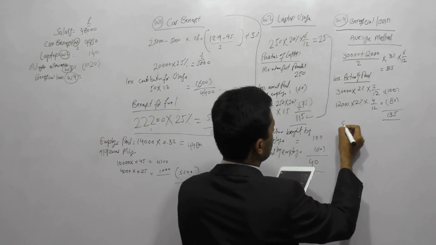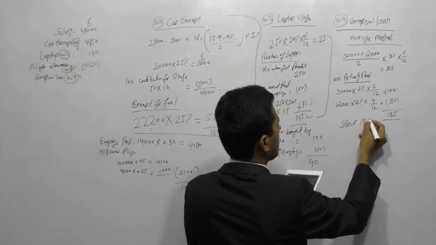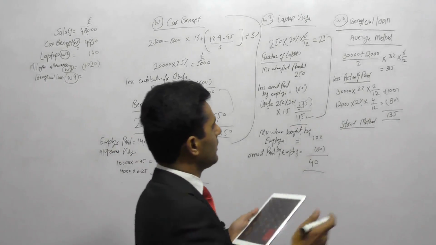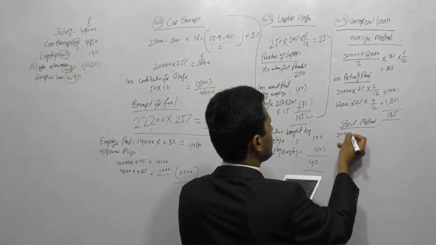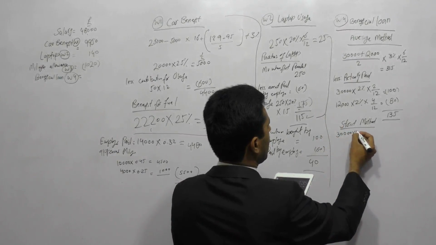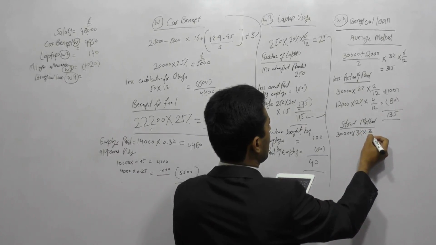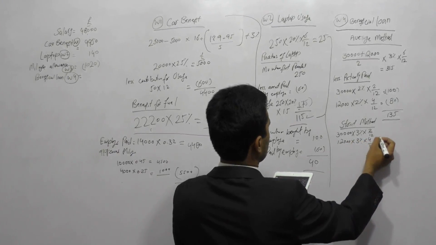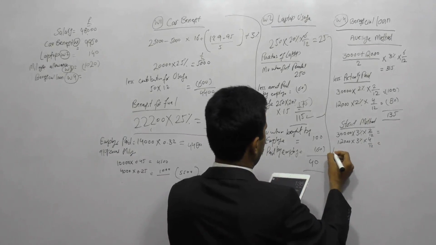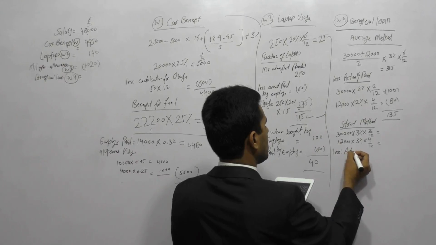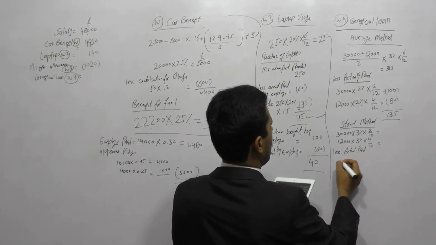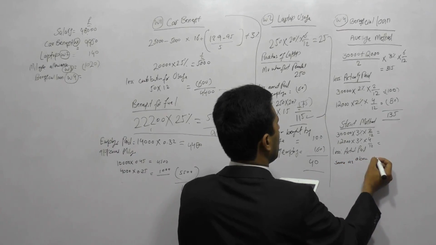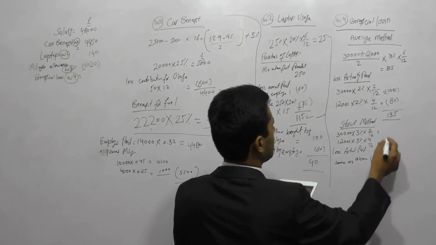Now let's do the strict method. In the strict method, we do the actual months, the nearest months. So we'll take 30,000 pounds multiplied by the official rate of interest multiplied by 2 over 12, plus 12,000 pounds multiplied by the official rate of interest multiplied by 4 over 12, less actually paid. Actually paid will be exactly the same as above, which is 180. So we will deduct this one out of this.